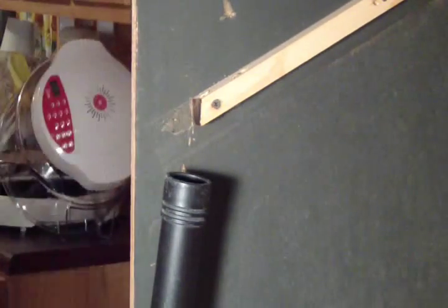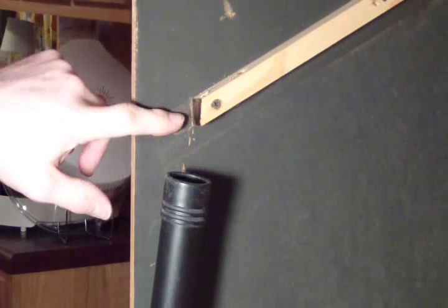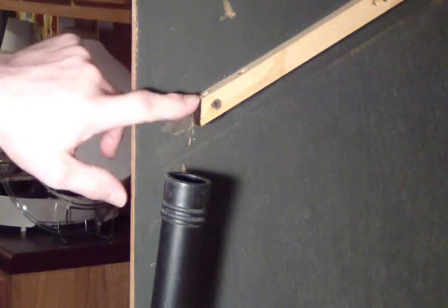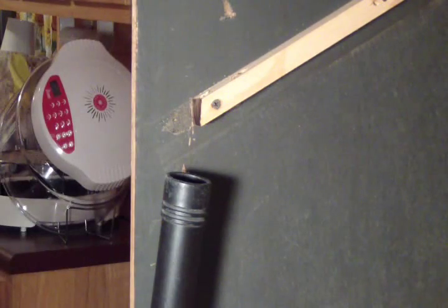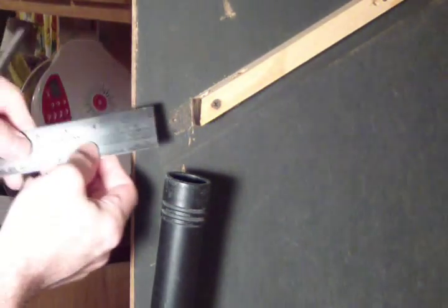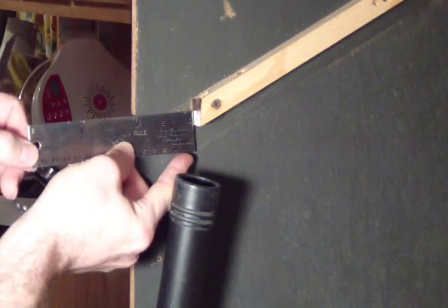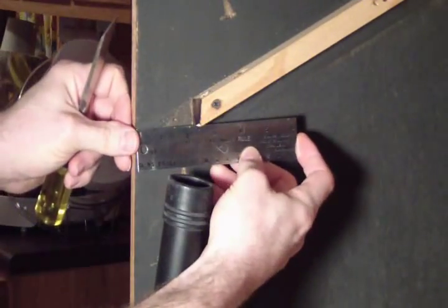There we are, got that side cut. Now all that's left is the cleat up above here. We've got to cut about maybe a quarter inch or so off of. We just want to make sure we got this about the right amount cut off of it. Let's see, this first side was about 2 inches. Second side here, just barely over 2 inches, so that's about right.